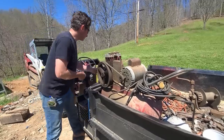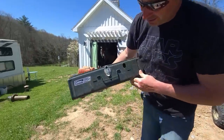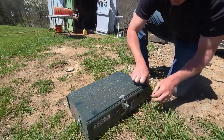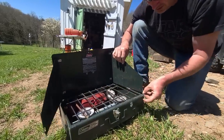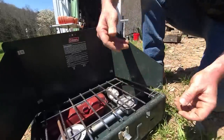Oh, last thing. Check this out. What do we got here? A compact camp stove, model 425F. This thing is pretty cool. Little windshield here. There was a little furry friend living in here at one point. I don't know where these clamp onto. I guess they go through here or something.